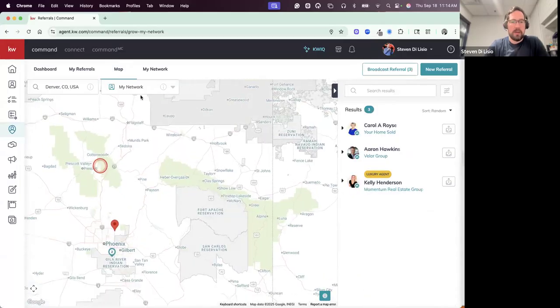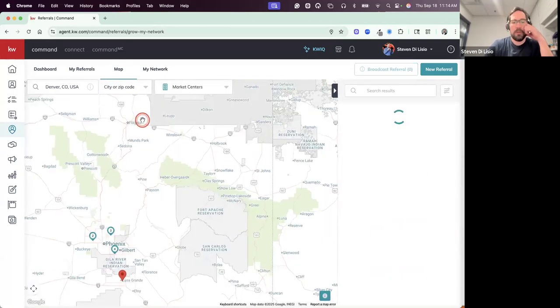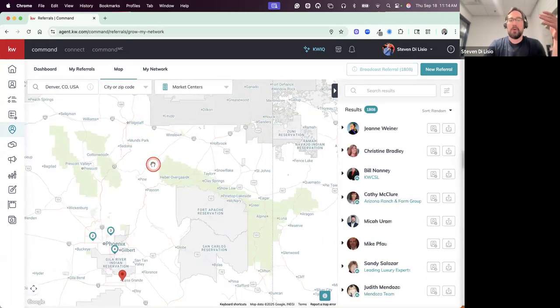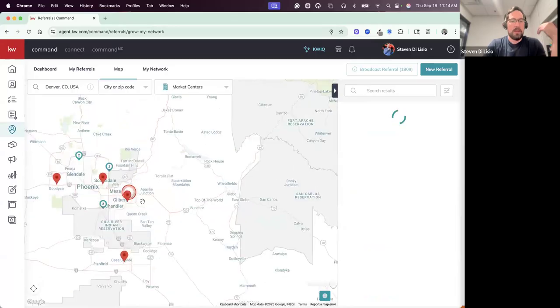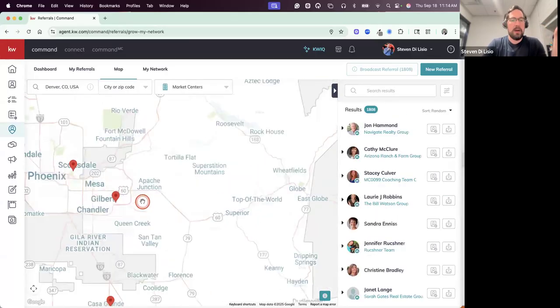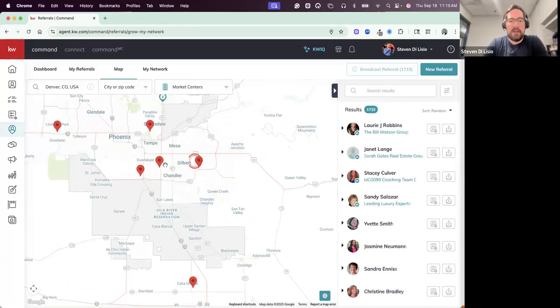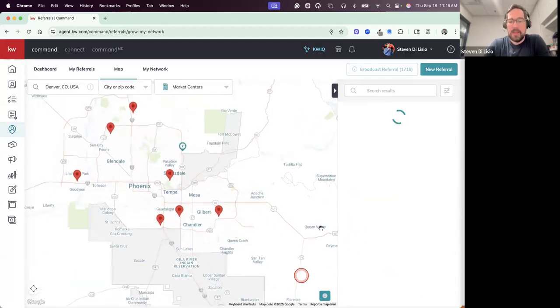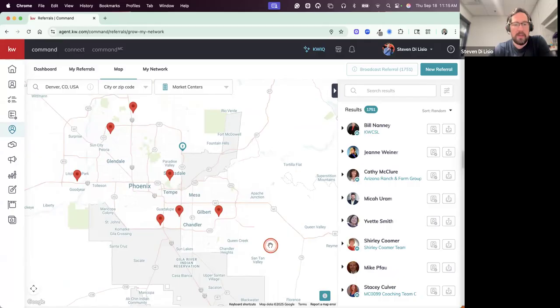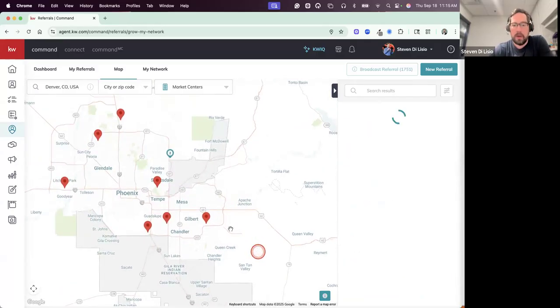Well, one place to start is looking at market centers in the area. And I'll be honest, y'all, I don't use this filter too often unless I'm traveling to that place. When I am traveling somewhere and I want to go find a KW market center to visit, so that I can get to know some of the agents there and make that a nice little business trip, I can come in here and identify where all the market centers are in an area. You can see this is pretty densely covered. It's not always like that in every major city, but Phoenix is a pretty heavily populated place and has multiple market centers.